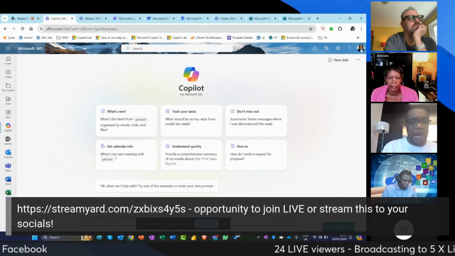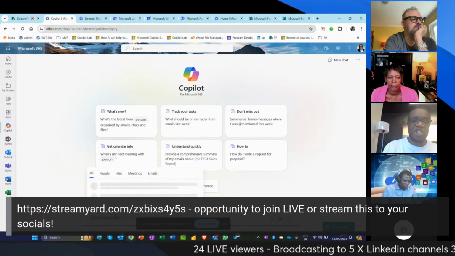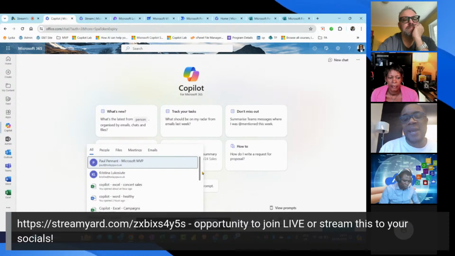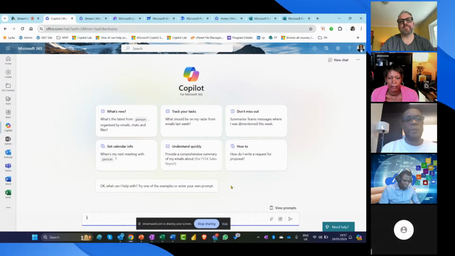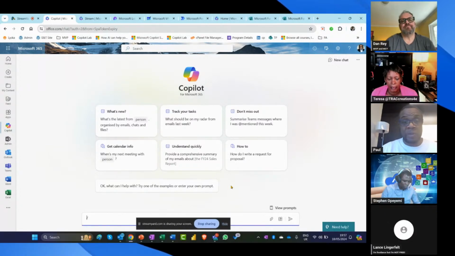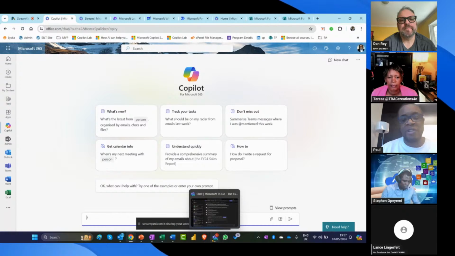And again, I could put the / inside Copilot, and now it's saying, what am I looking for? People, files, meetings, emails. It's pretty good now. I can't imagine how good it will be in the next 2 or 3 months, because things are not taking that long anymore. The final place I wanted to show you was Microsoft Teams.